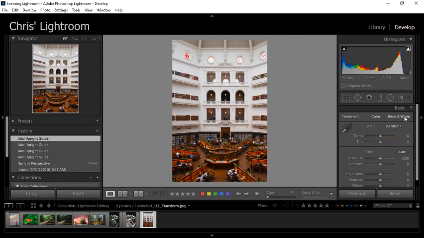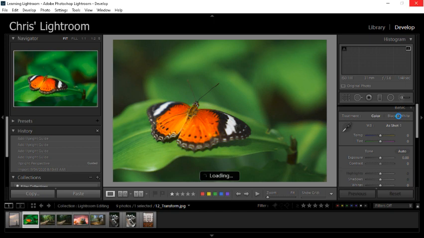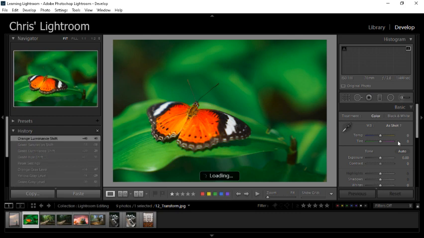Now, there are a couple of different ways to change your image to black and white. My favorite though is simply to use the black and white button up here, and I'll show you why in a second. If I click black and white on this little button, it's going to turn the image to black and white. I could desaturate it, but that wouldn't be as useful, which we'll see why in a tick.